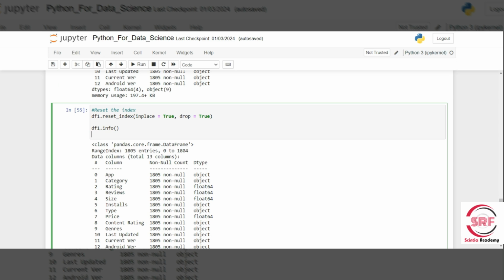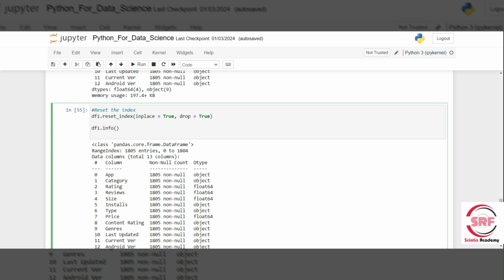The drop equal to True parameter indicates that the original index should be dropped and not added as a new column in the data frame. Resetting the index can be useful after certain operations like filtering or sorting, as it renumbers the rows from 0 to the length of the data frame minus 1.